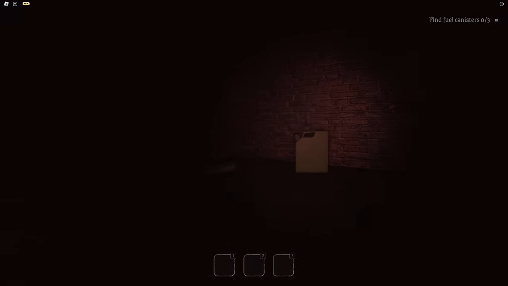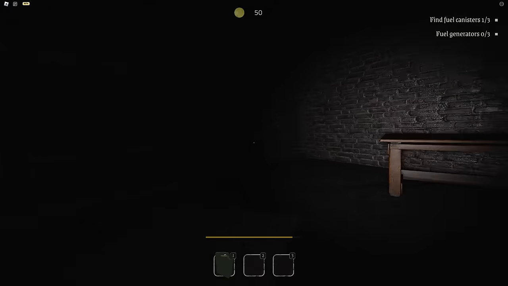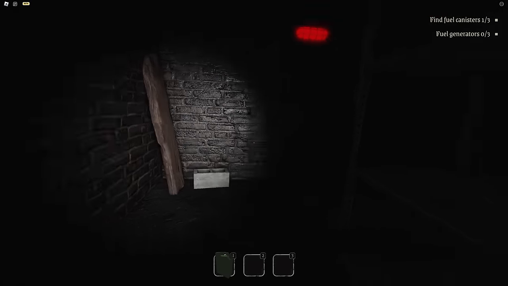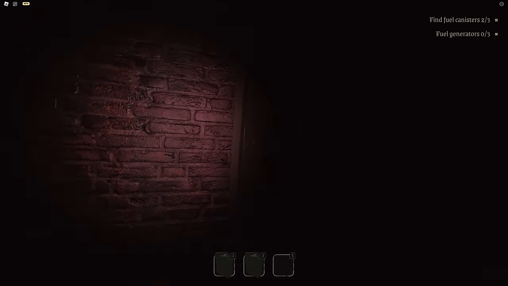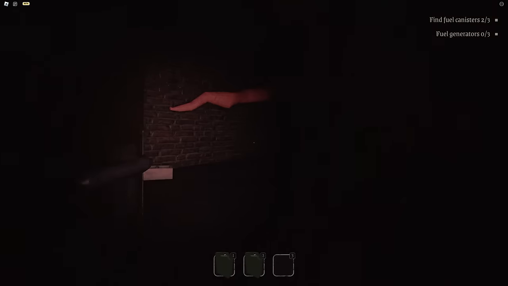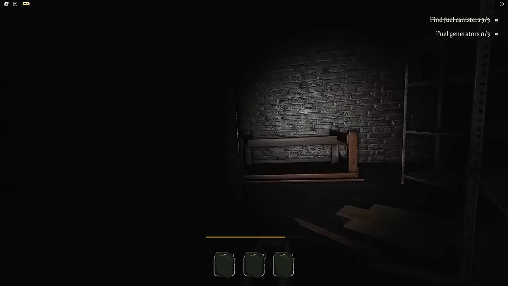Okay, this game reminds me so much of that one horror game, Peta Peta or something. Okay, so we got one canister so far. No canisters in here. Okay, there's one here. I want to see what it looks like. Oh my god, that is one ugly looking bastard. Okay, there we go. The last one.